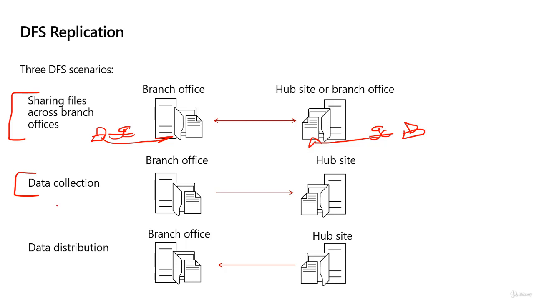One of the others is simply data collection. Maybe in my branch office, I don't back up these servers as often as I do in my hub site. Or maybe when you back these up, you only back up locally. In your hub site, you back up local and you back up to the cloud. So we'll say Azure. So with this, I could have my branch office actually back up, and then I could have it send that backup to the hub site, and then it gets pushed out to the cloud.